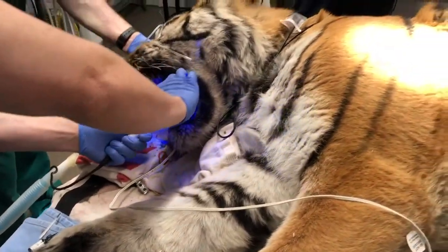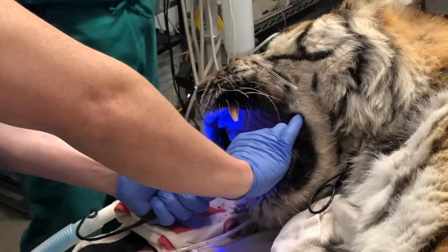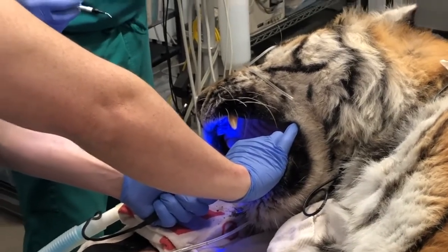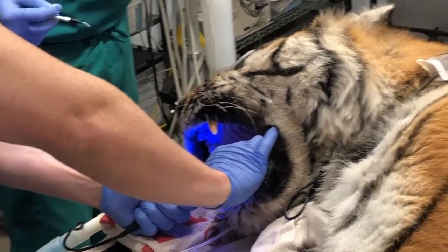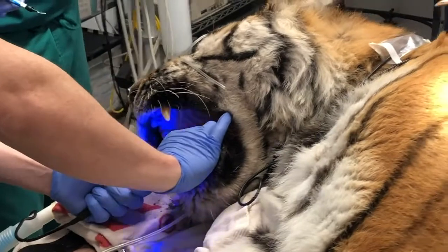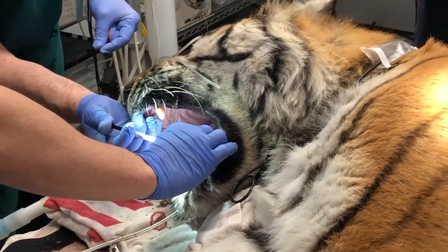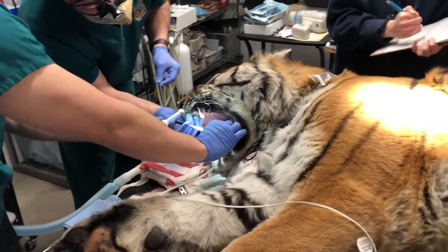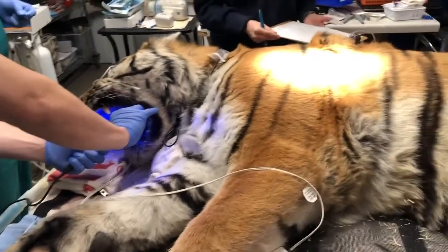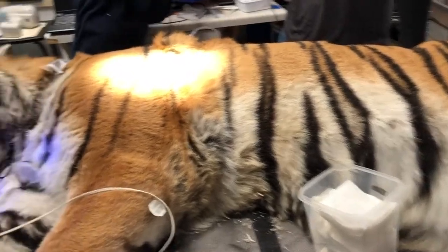Upon closer examination, they're here with us today. They did an exam on his entire mouth, and 15 of his 30 teeth either have pulp exposure or are fractured. That is no wonder why this tiger was in pain and was on the thin side and wasn't eating too well probably. When he came to the sanctuary, we put him on antibiotics and pain meds, and obviously increased his diet, and he's definitely put on weight, which is a good thing.